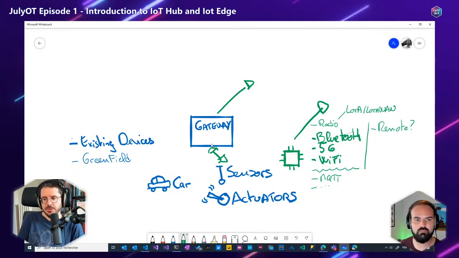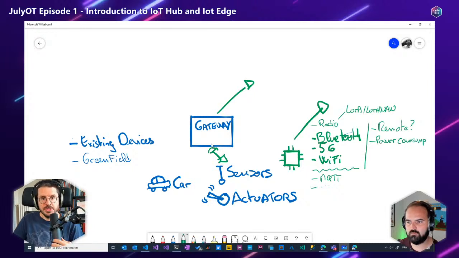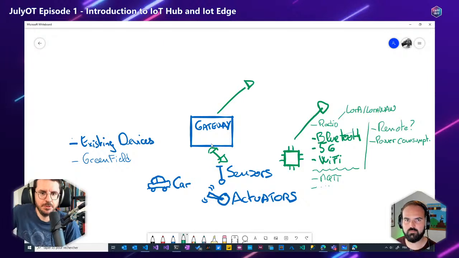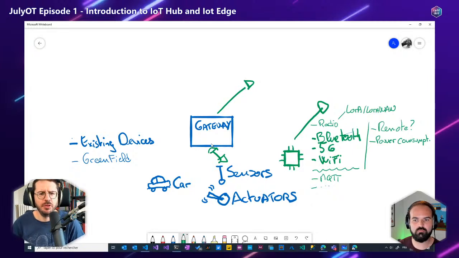Exactly like we're going to see today. Are you going to use an edge gateway in your solution to help federate your different sensors that might be using different protocols? There are also all those protocols that are part of the brownfield picture, like in the industrial world, Modbus, Profinet, EtherCAT, whatever, protocols dedicated to smart building, to cars, etc. How do you route them to the internet? Well, probably you need a gateway, right?